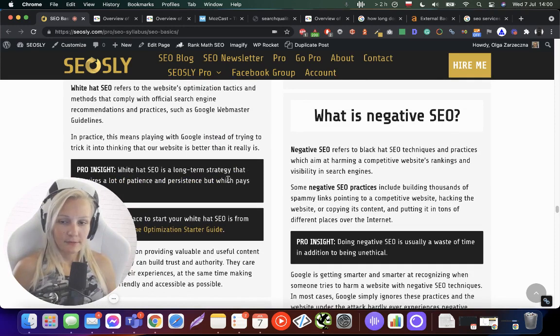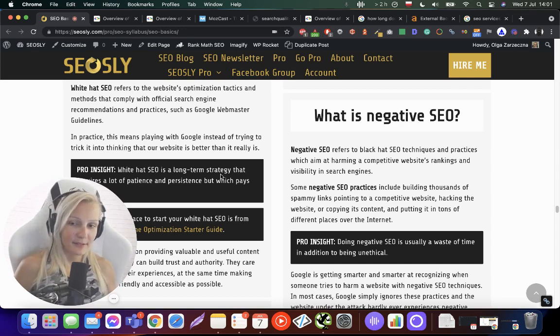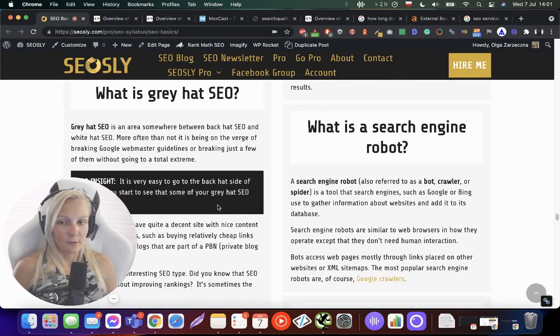There's one kind of interesting type of SEO, negative SEO. So the purpose of negative SEO is simple. You want to do all you can to harm your competitor. The most popular tactic of negative SEO is buying millions of spammy links and pointing them with some weird keyword anchors or exact keyword anchors to your competitor, hoping that they will get a manual action. But Google has become very, very good at recognizing those types of negative SEO tactics and thus ignoring them. So I don't think this is something to worry about, at least in most cases.